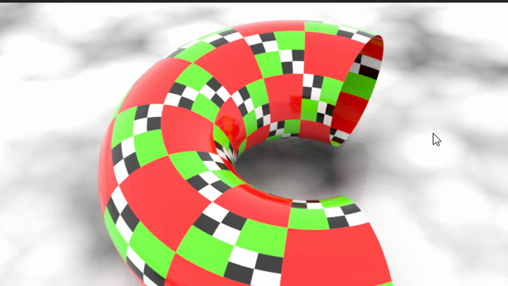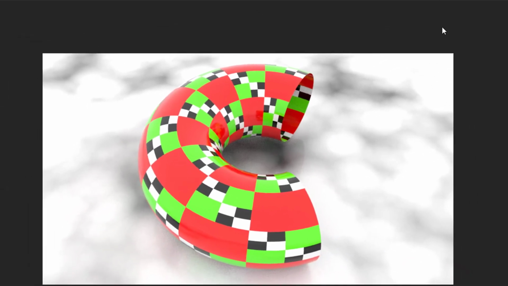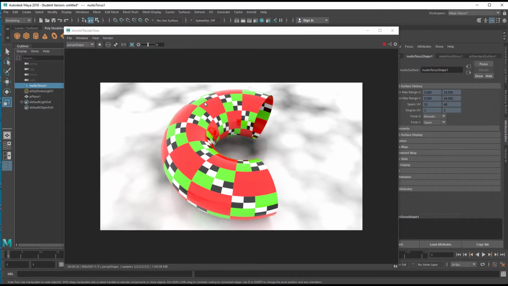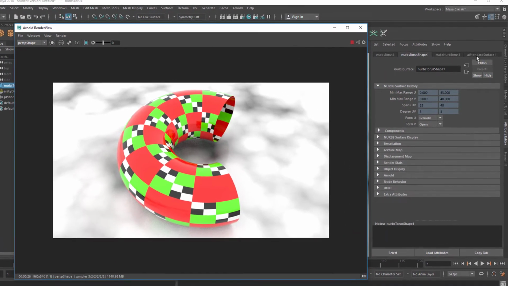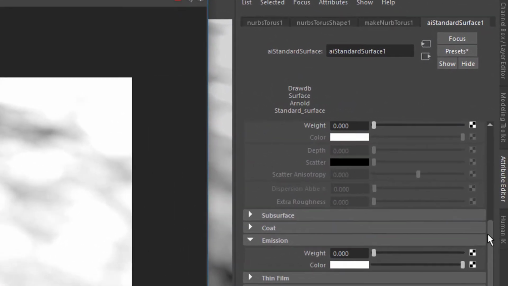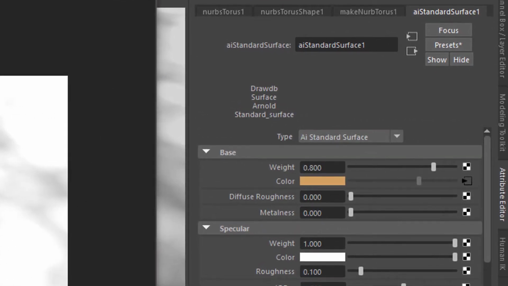It can be built very simply, and I just show you the hierarchy and then I show you the hypershader. Okay, let's go to the NURBS torus. That's the object here, and here I have the standard shader. I used an Arnold shader for this. Up here in the color is some strange color which doesn't turn up in the scene. It's because the checkerboard here, which doesn't have to do anything with the checkerboard here, it just means a mapping, because that icon is replaced by this black arrow.